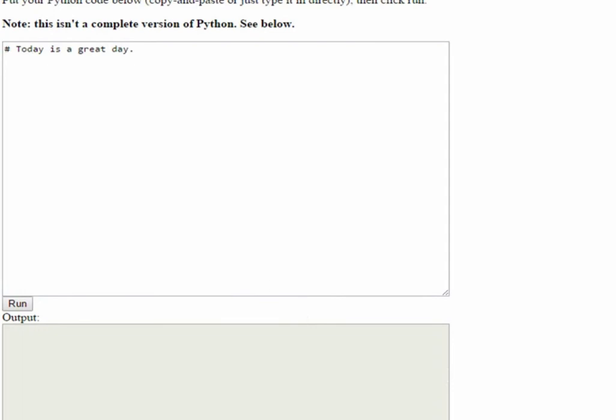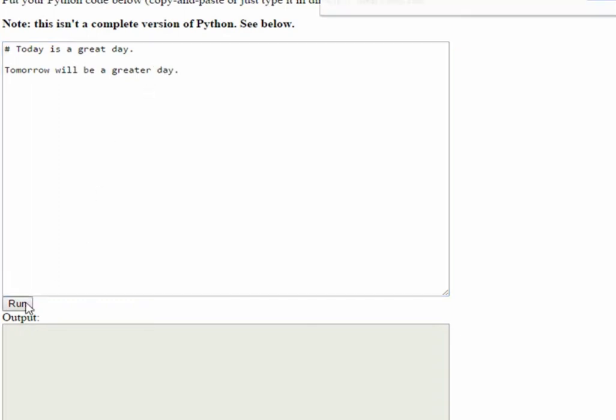Because any line that begins with the pound sign, Python treats as a comment. So let's do this. Let's type in "tomorrow will be a greater day" and press enter.